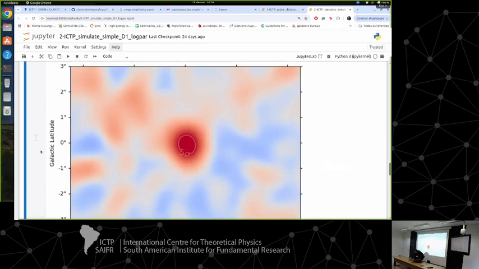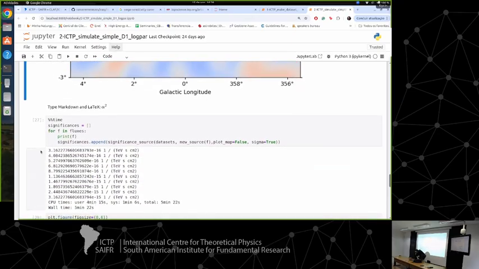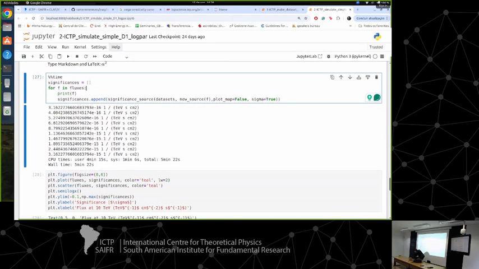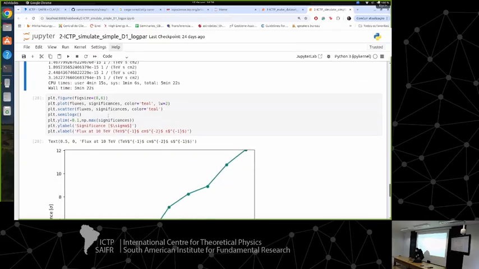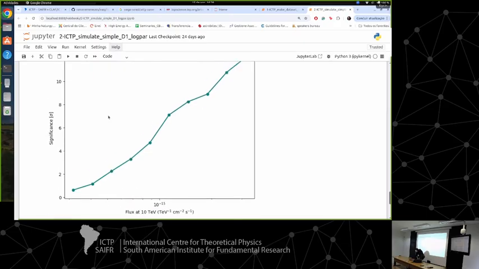So this is what we expect to see for this log parabola target that we defined a few functions ago with SWGO in 1 year. This is 1 year of observations. And if you keep pressing shift enter, you arrive at this loop here where I run over the normalization of the fluxes. So I get higher and higher normalizations and higher fluxes. This takes some time, so I'm not running it here, but you can run it on your computers. And we have something like this.